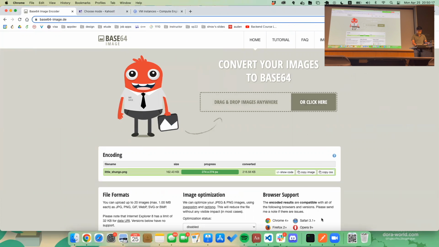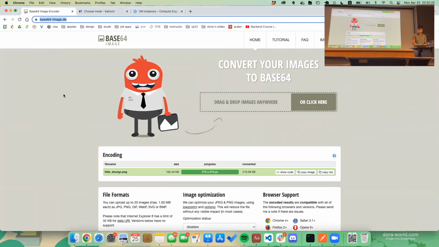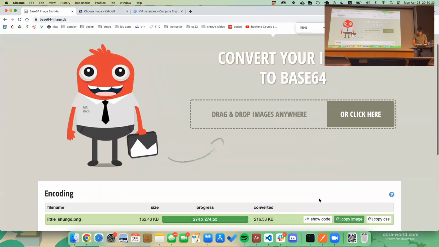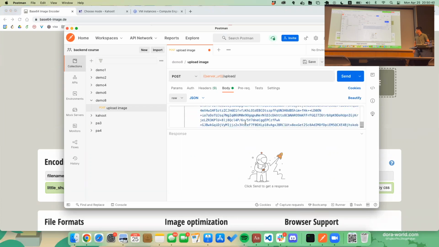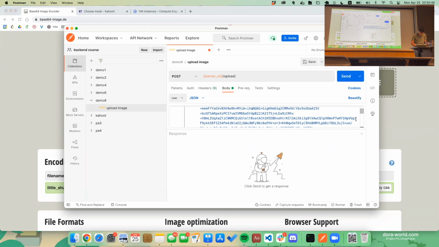So instead of passing in a file, because how would you do that here, we're going to be passing in a string. And that string can be accessed through this URL, if you guys want to take a look at that. I'm just going to click copy image. Sorry if that's a little hard to see. There's a button right here called copy image. And if I paste this, it's going to be a huge string that basically has all the information about the image I just uploaded. Obviously very, very long.